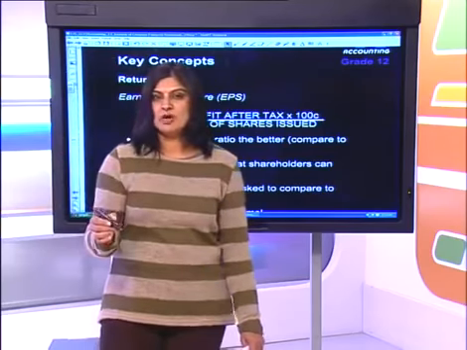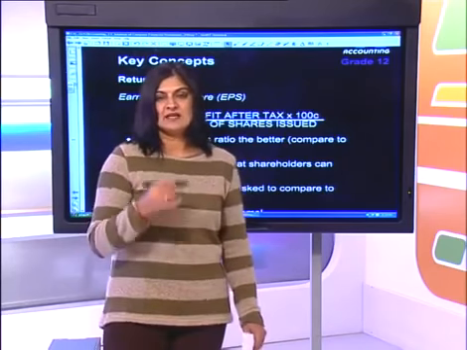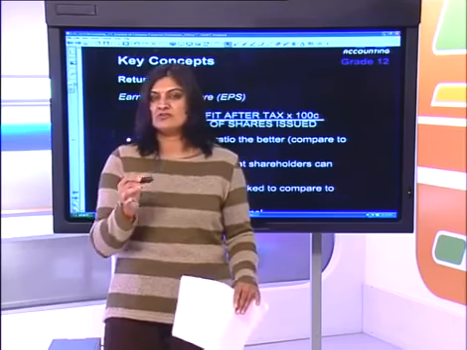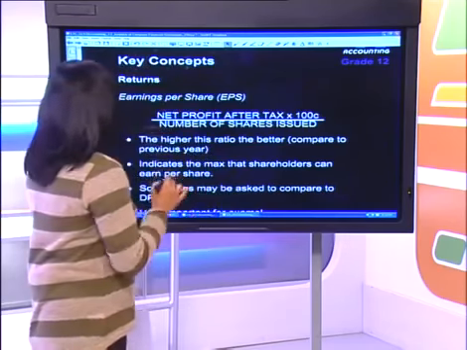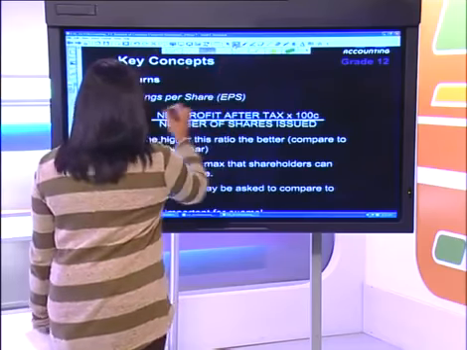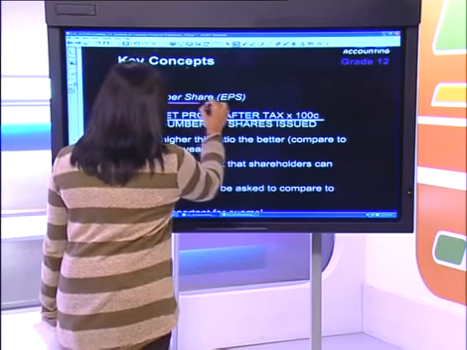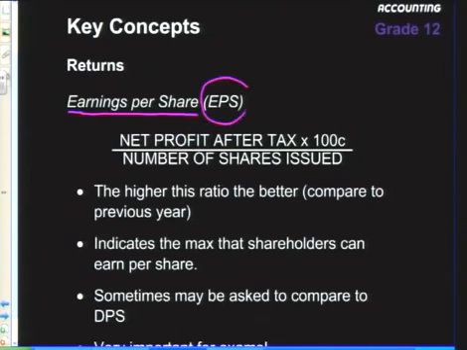Before the break, we were talking about returns, the category of returns, and this is where your shareholders are obviously very interested in these set of ratios. Let's look at the first one. The first one, absolutely important, guys, for your exam, earnings per share. And remember, in the exam, this abbreviation is allowed. You can call earnings per share EPS. So in order to calculate earnings per share, I'm taking my net profit after tax, guys, not before tax, after tax, which I get from my income statement. I then divide this by the number of shares issued.